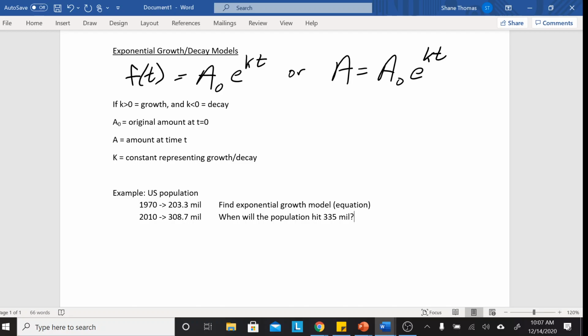He'd give you a whole bunch of math that was kind of related, but there were no units and no description of it. So you might have 1970 is 203.3 million, but he wouldn't give you U.S. population. He would give you a whole bunch of stuff that was connected, and you had to come up with a story to go with it, right? So that was what the modeling thing was.